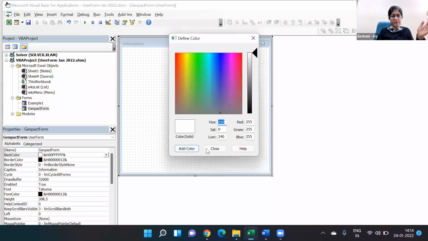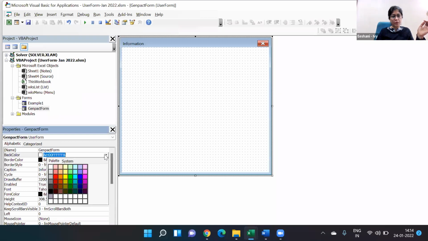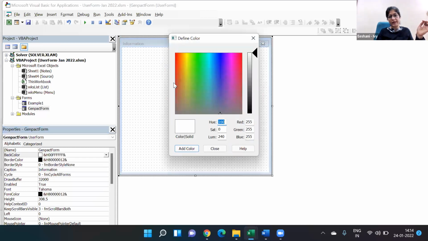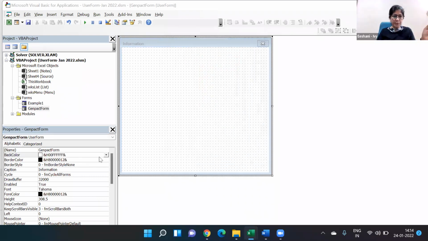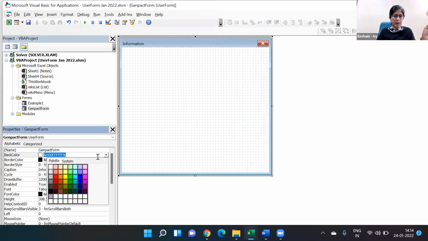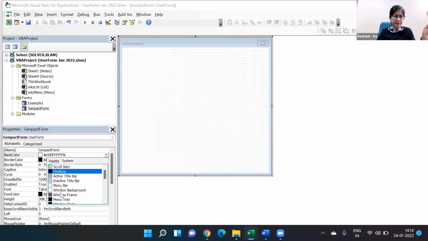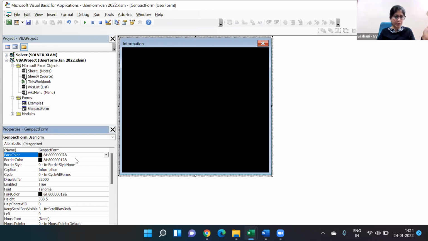How I did this, just to show you: if I click over here, the white spaces are the place where you can create new colors for the palette. If you right click on it, it automatically opens this. I think we have already spoken about RGB colors. Whichever color you want, you can put the RGB value of it, add that color, and then use that particular color. Is that clear? Yes. So you can pick and choose. I picked from the system only, I think the menu text or the desktop, I don't remember.